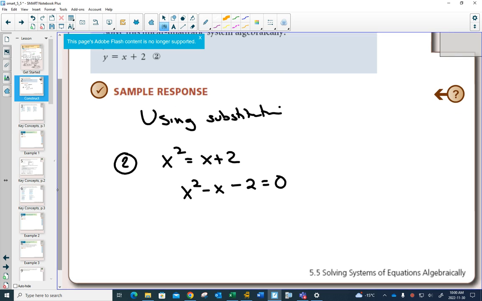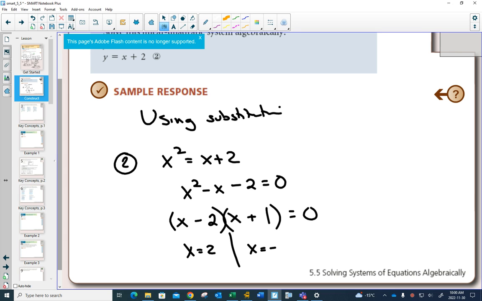Does this one look like it can be factored? Okay, probably. Good chance. So let's try it. It would be x and x. 2 things to give you 2 would be 2 and 1. I need a negative x, so negative 2x plus 1x. Sure enough, it factors very nicely. And from here, you get 2 values of x. So that means there's going to be 2 solutions to this question, which kind of makes sense.